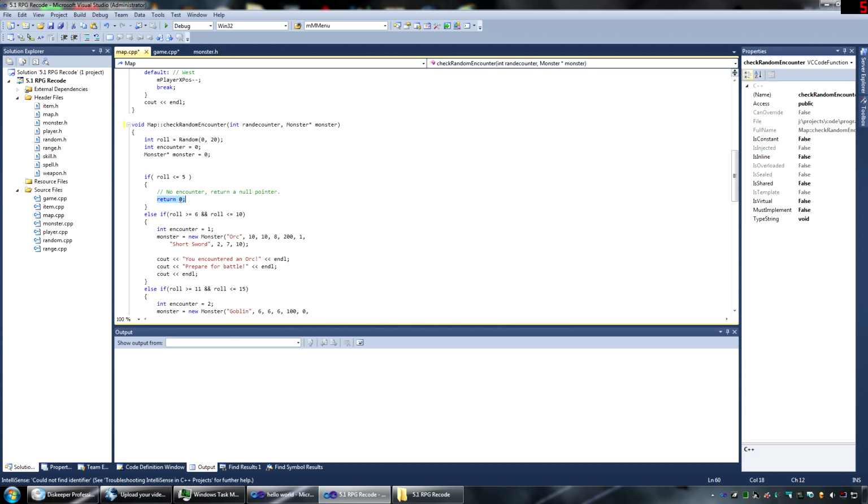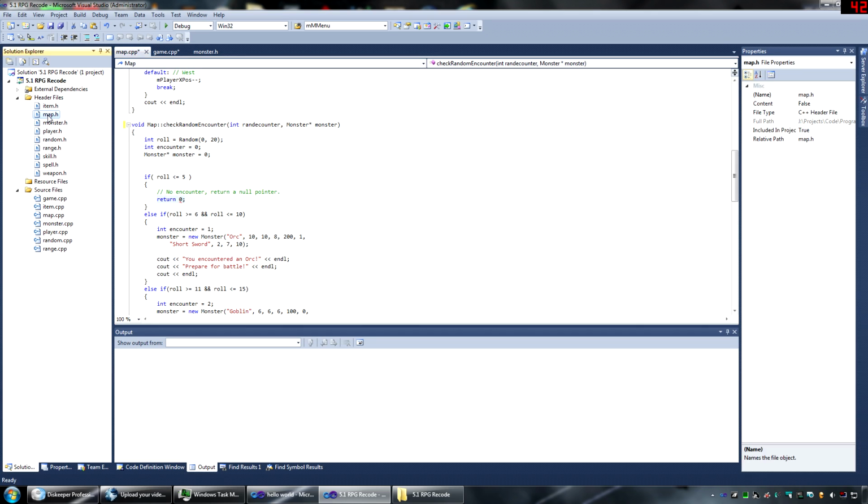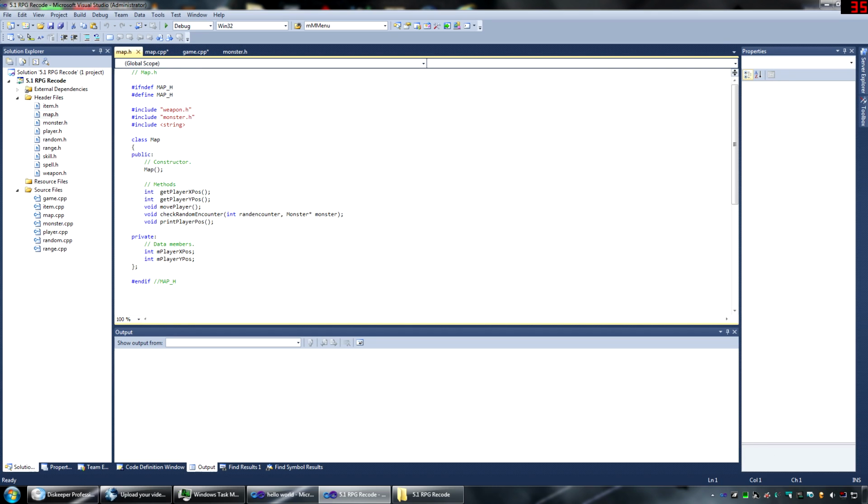So what I mean by that is, if we go to map H, I don't think it's supposed to pass this. Well, let's see. Actually, that's interesting, there's nothing being passed in the original.